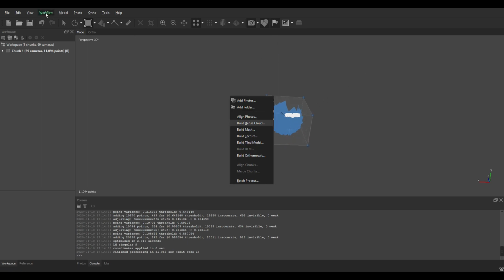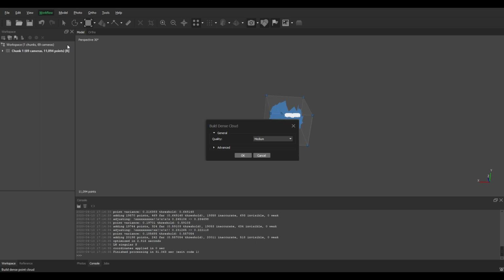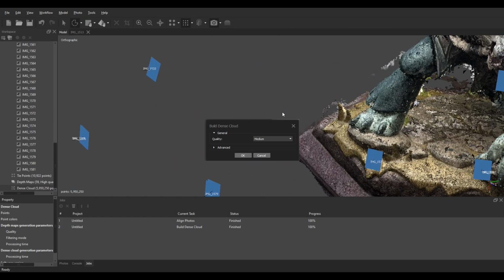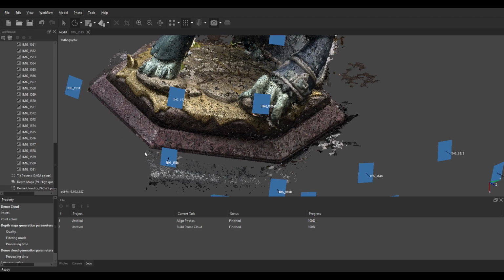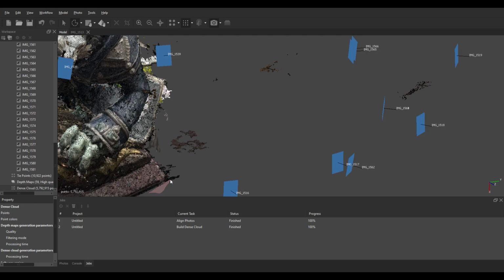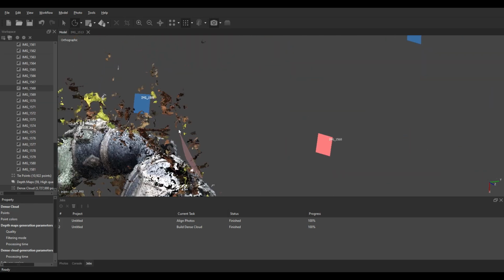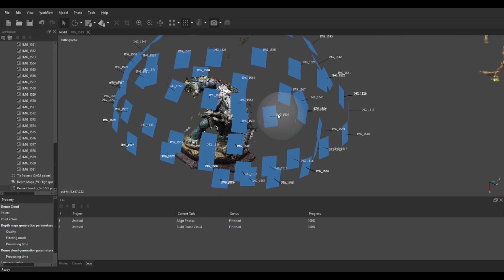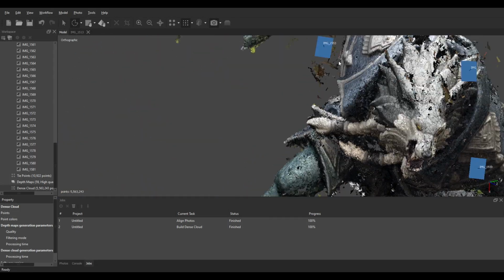And there we go. The next step is to build a dense cloud. This will help bulk up our object and then bring it closer to the mesh. The quality you may want to do is medium. High will give you a better result, but it will take longer in rendering. Now as that's done, you may notice that there's still some points floating around your dense cloud that you don't want. For this, we're just going to use the same method of selecting and deleting these where we can. You may notice the bottom of your mesh has currently got nothing under it.